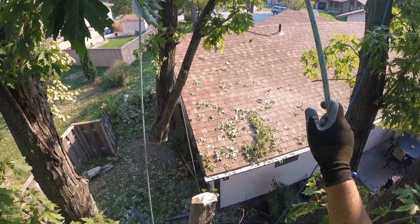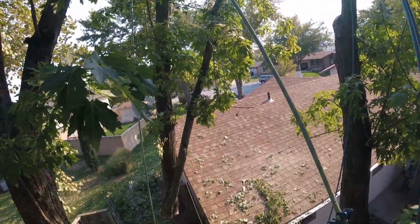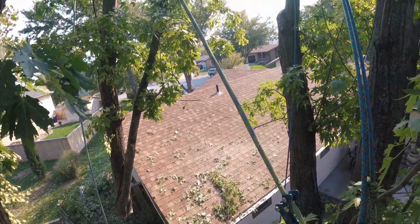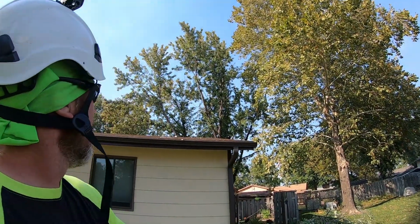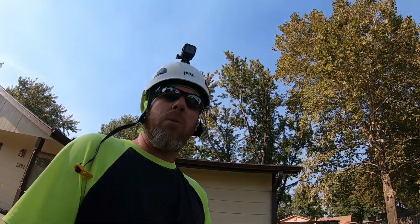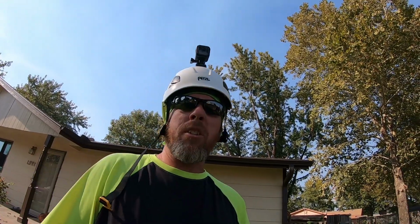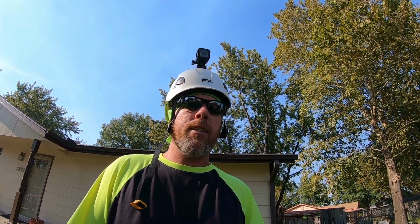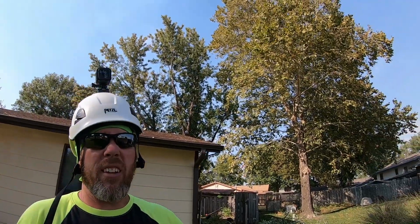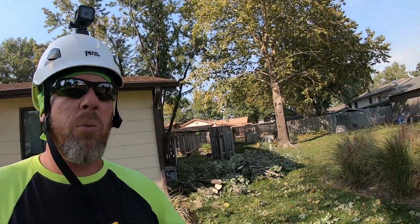Kept it right above the gutter, just like we wanted. All right, you're good. Tree's about done. Pretty much got to take the rest of that little chunk there and chase hardware out of the tree and we're good. All right, guys, we got everything pruned back away from the roof. As you can tell, we took quite a bit out, but it's still okay. We didn't take so much out that it's all ugly and lion's tailed and a problem like some people like to do. And lucky for us, it was a drop and leave job, so we don't have to worry about that stuff.